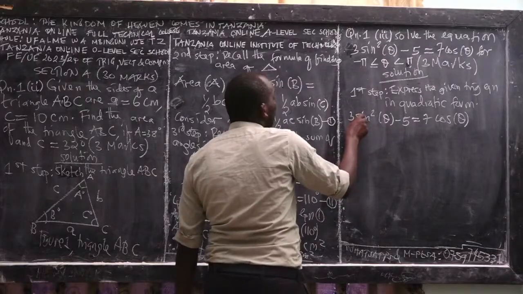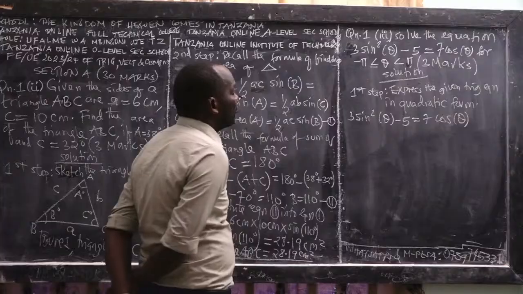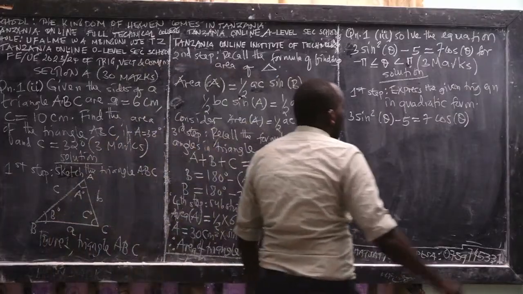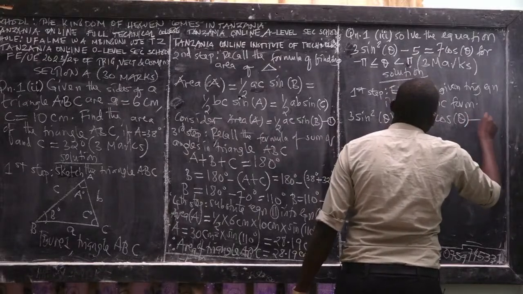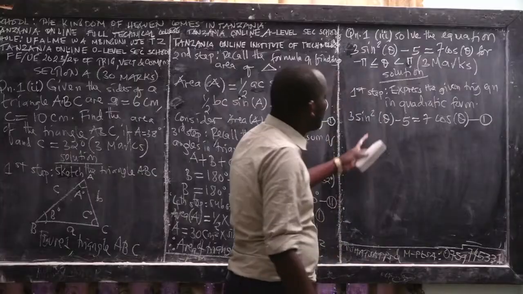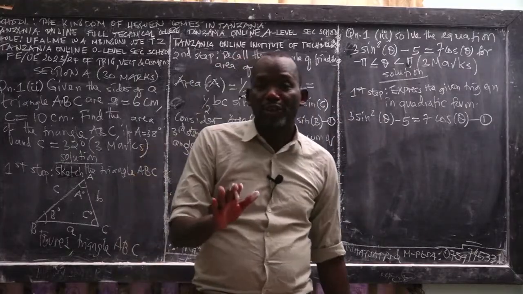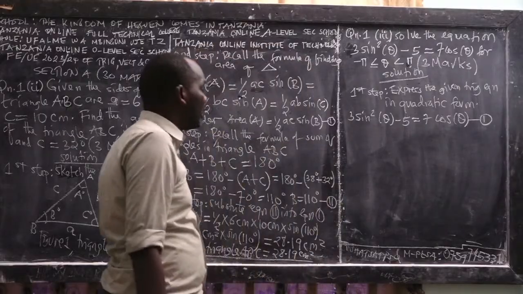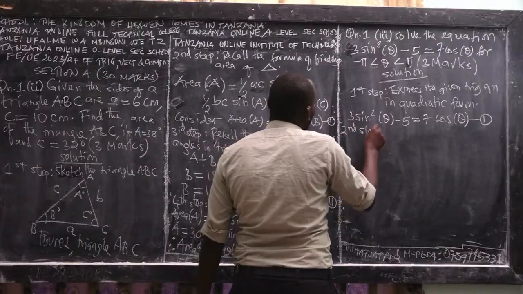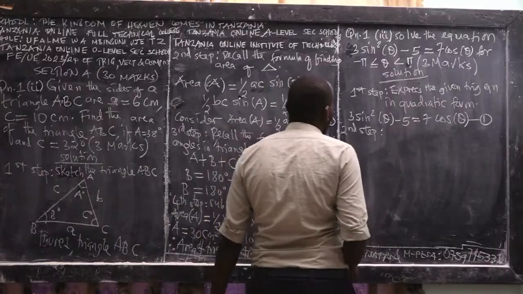We want to express the given equation in quadratic form, but we have two different functions. We cannot solve the single equation and find the value of sin theta and cos theta. We have to recall the common trigonometric identity to eliminate one. So we will remove sin square theta using the common trig identity. We are still continuing to express this question in quadratic form. It's not in quadratic form, remember.